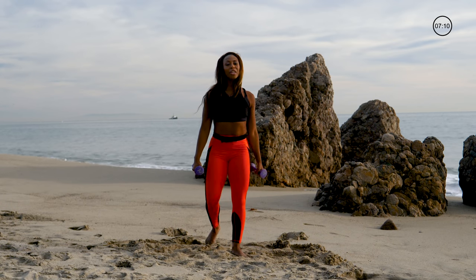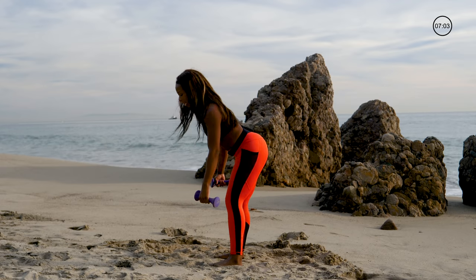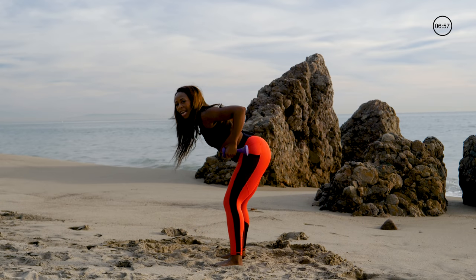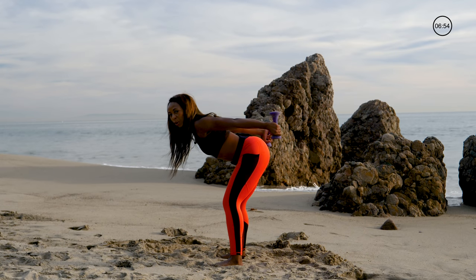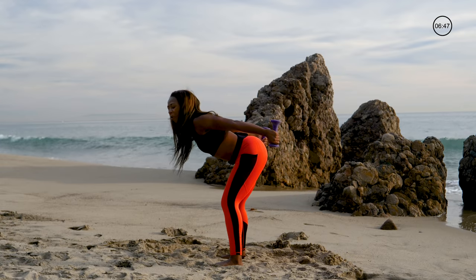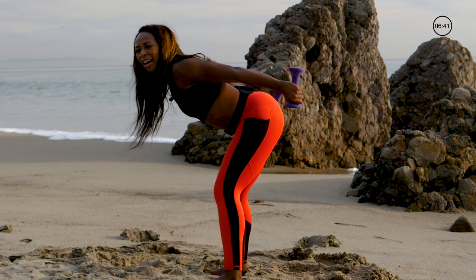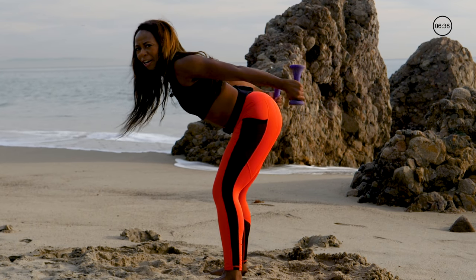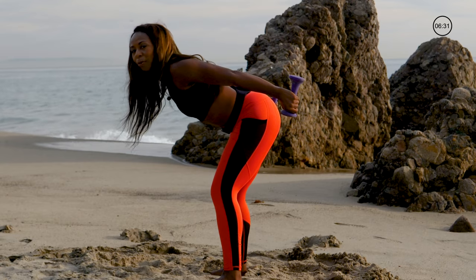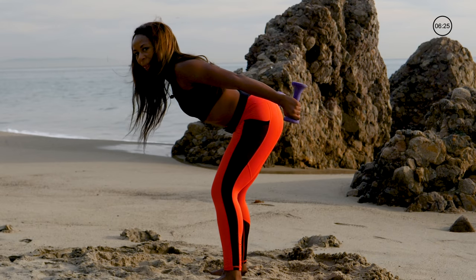I'm gonna turn to the side so we can focus on those arms. Give me a nice low bend, tilt from the hips, tricep kickback right here — you're gonna hold at the top, elbows nice and high, hold, squeezing. People always come to me — Nicole, how can I get rid of that shaky shaky in the back of my arms? This is it, this will tighten it up. You gotta squeeze though, don't just go through the movement. Two more, pull the belly in, keep the back flat, last one.